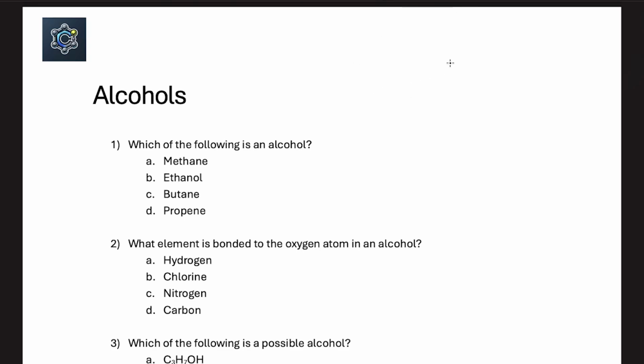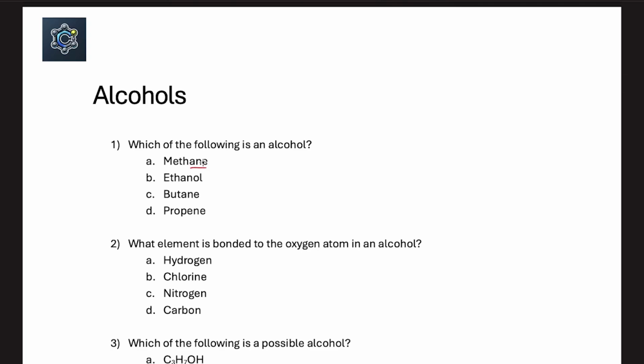So I know, at this point, the past 2 pages, we haven't really been focusing much on alcohols. Now we're going to start adding them in. And so the first question is asking which of the following is an alcohol. I know you guys don't really know the naming yet, but we can understand the answer by process of elimination.